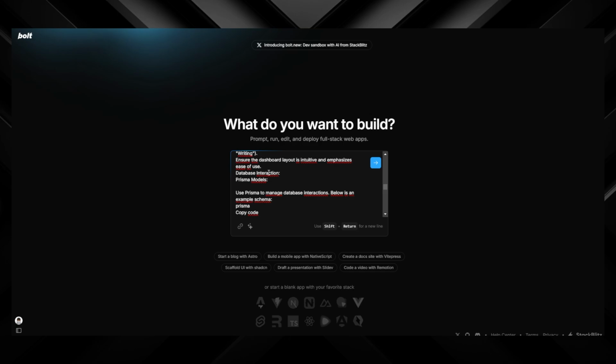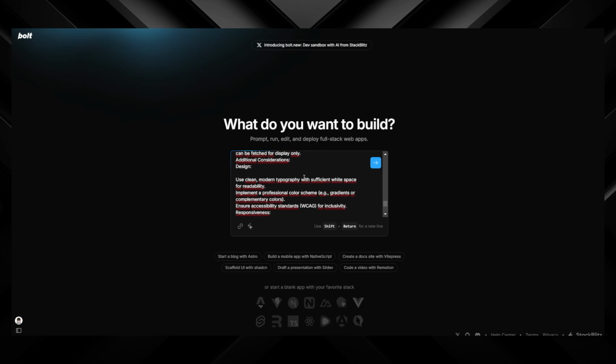And then we will mention that for the database interactions, we will use Prisma. We can put there an example of some model. And for the database logic, I will describe the model. So My Prompts will store user-specific prompts with a user ID reference to allow filtering. Prompt templates will store predefined templates that can be fetched for display only.